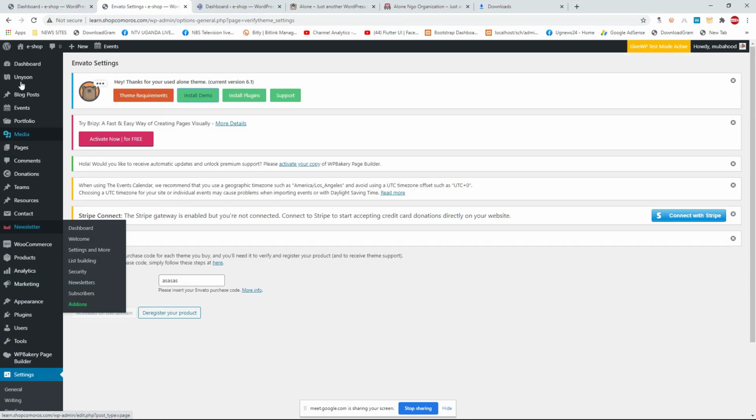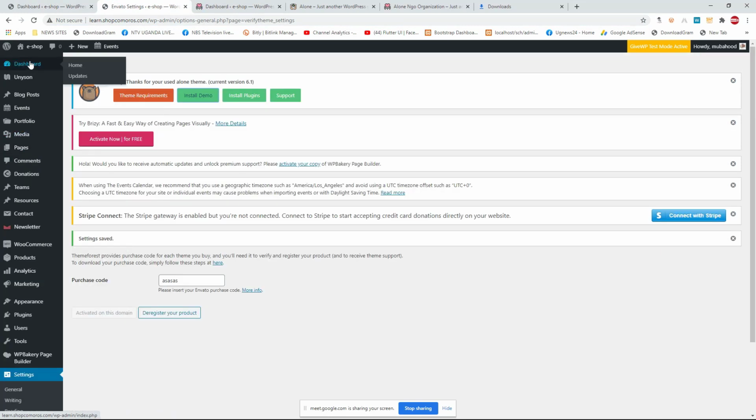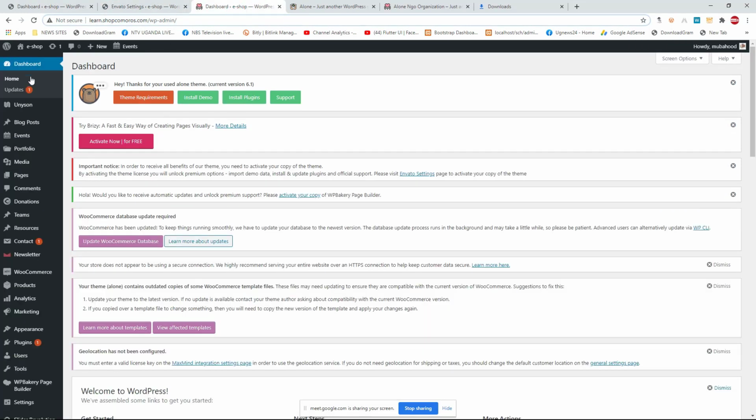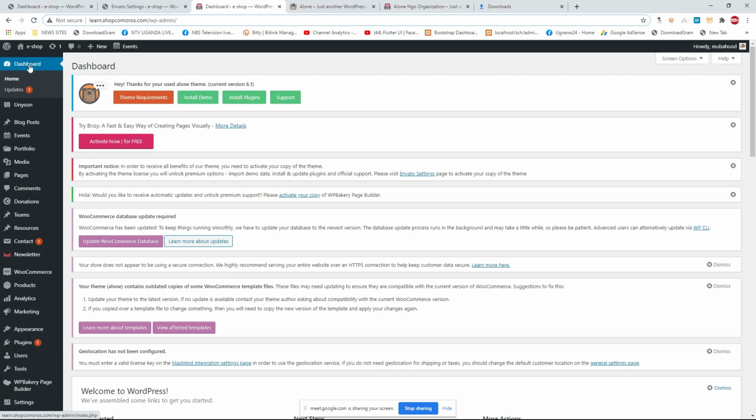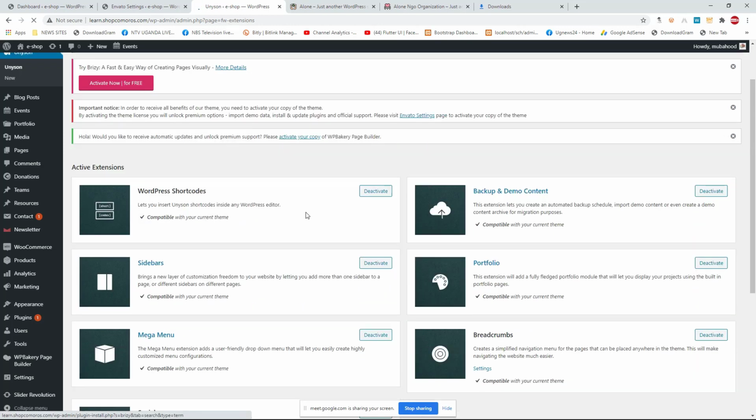Okay, so you check the abilities of the theme from this side of the dashboard here, and these items. This is where you can find all the items of a theme. So we have the dashboard itself. We have the Unison. This is the main plugin, the backbone of this theme. So if you click on it, you'll find abilities.